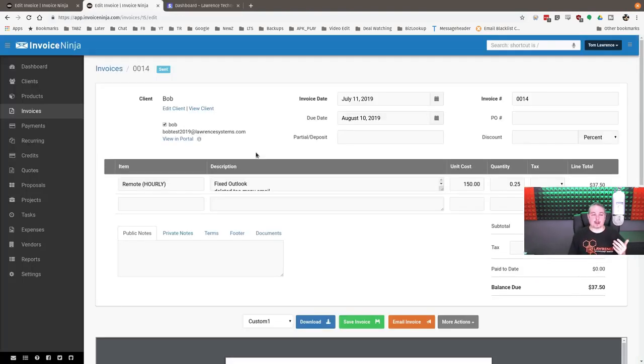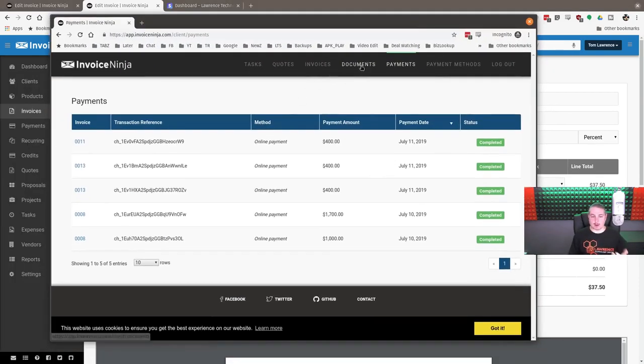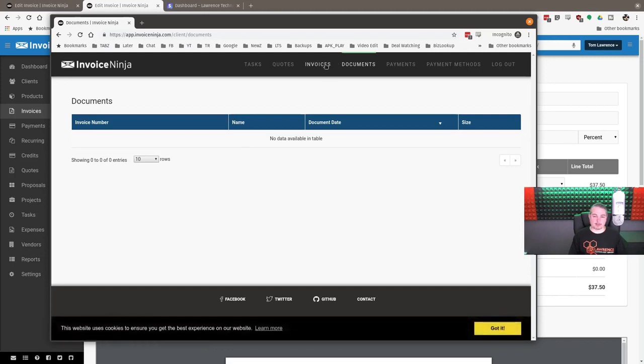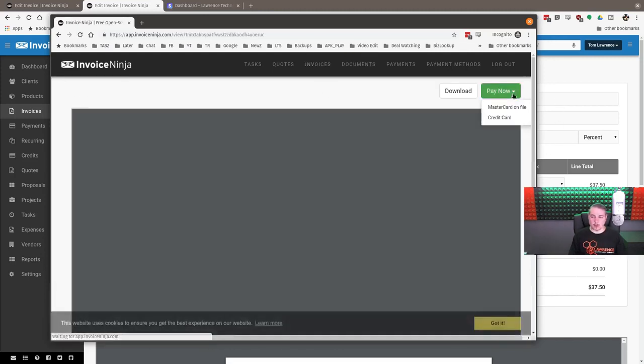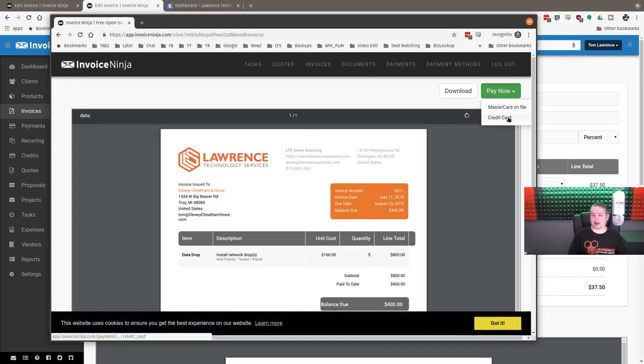And like I said too, you can integrate PayPal when you're setting up the payment gateways in here, and we did that too. So some people go, I just like paying things out of PayPal. That's fine. What it does when they send an invoice out to someone and they want to pay it and there's PayPal involved, let me bring up an invoice. When they go to pay it, it says MasterCard on file, credit card. It'll actually show two more. Well, one, because of Stripe, it'll say set up bank ACH, and the other option says just pay with PayPal. And it'll just land on the PayPal page for them to log into their PayPal portal.